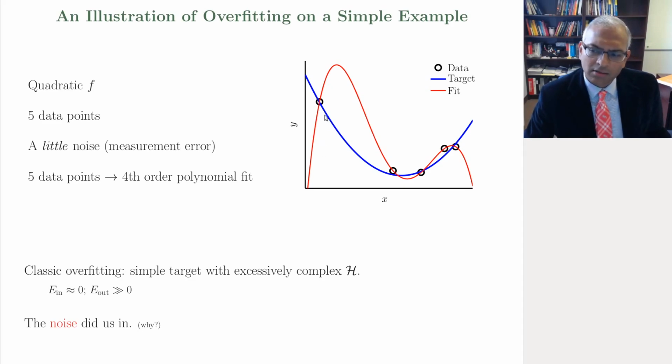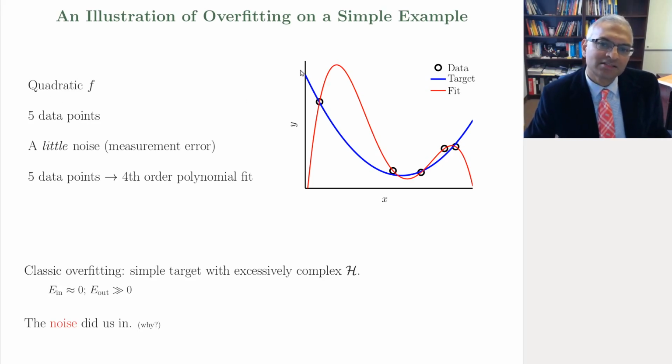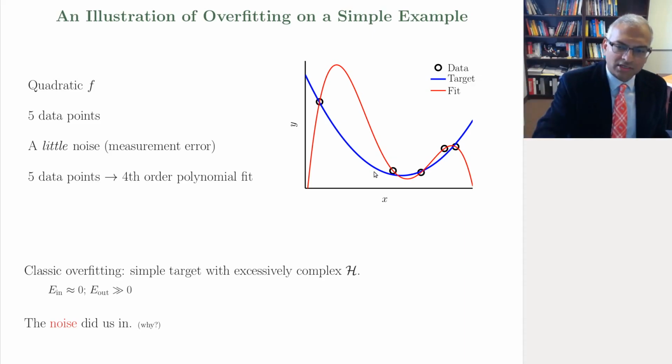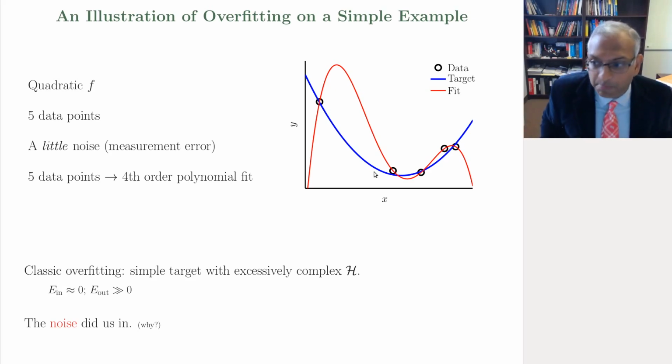Okay, so there's a unique 4th order polynomial for any 5 non-degenerate points. If the 5 points lie on this blue target function, then the quadratic target function itself fits all 5 data points. It is a 4th order polynomial, albeit with some of the coefficients 0, but that's fine. Okay? So then that means that this target function must be the unique 4th order polynomial that will fit any 5 data points that come from the target function. What that means is that when you fit a 4th order polynomial to the data, it will reproduce the target function, and you will have learned perfectly.